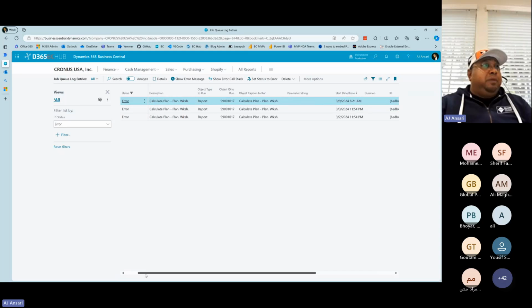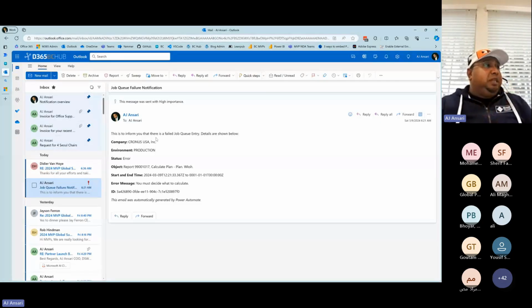There's some parameters that maybe we're missing. When I go to Outlook, I will find this is exactly what it will tell me. And this informs me that it failed, the company, the environment, the status, what failed, the start time and end time, what the error message was, and the GUID of the error message. So this was just a quick way for me to show a scenario like this.